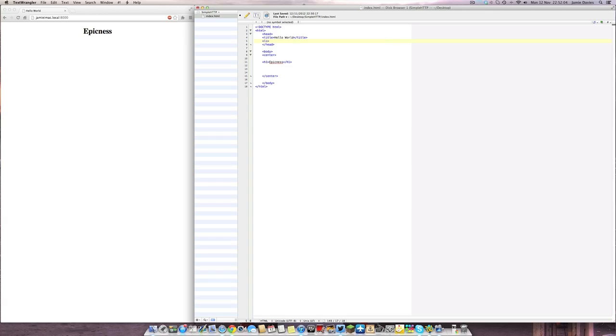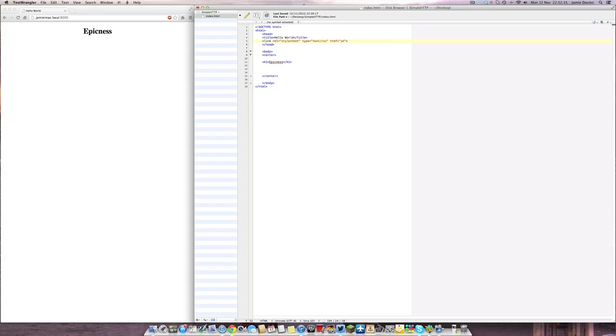And to link, all you need to do is type link, then rel equals, and then open up the quotes, stylesheet. Then you type type equals text/CSS, and then href equals, and then this is the directory of your CSS sheet.